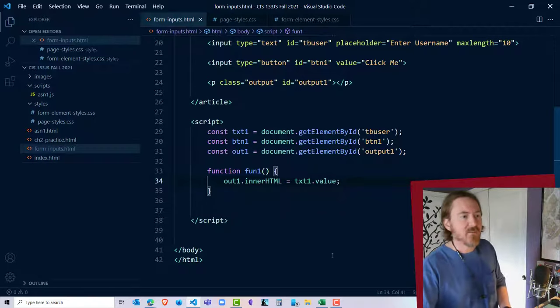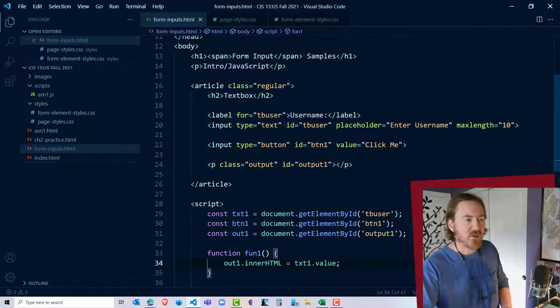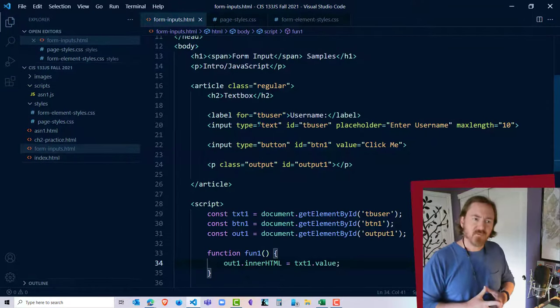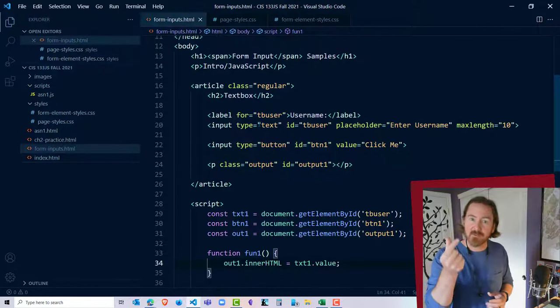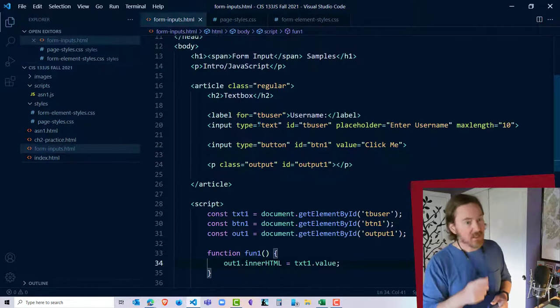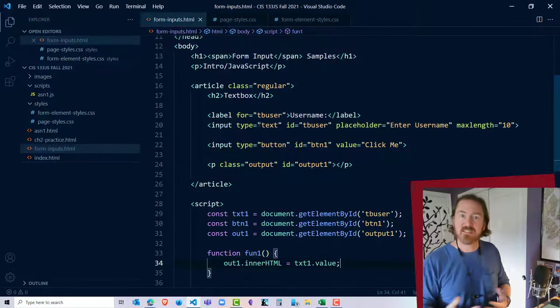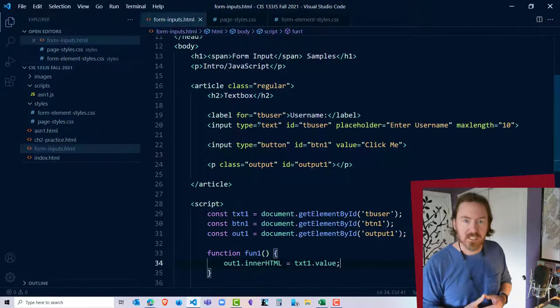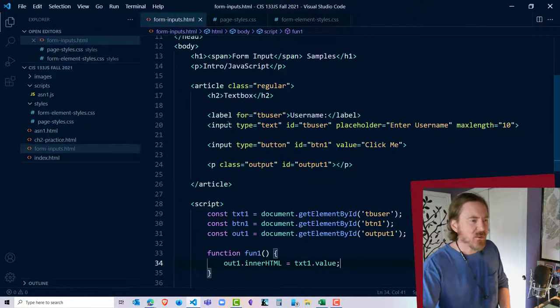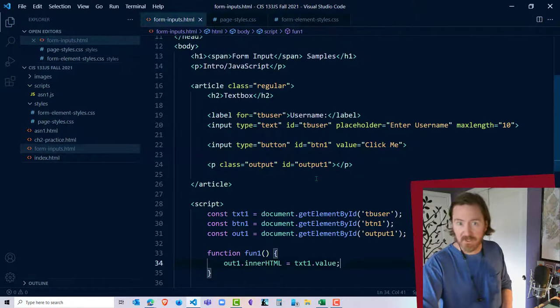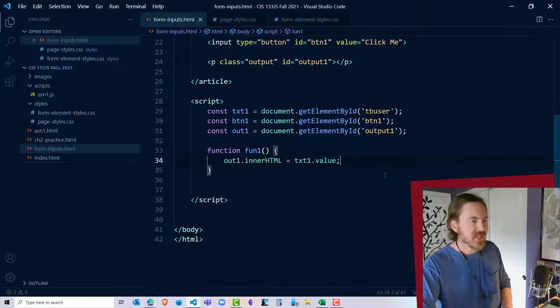By the way, if I actually had a value attribute show up in my textbox, which is pretty rare, I'd have some text displaying in that text box. That's different than the placeholder, by the way. The placeholder is temporary and disappears once the user starts to enter a value. But I don't want to use a value in the actual input element. I want the user, the web visitor, to supply the value. I think that's pretty good.